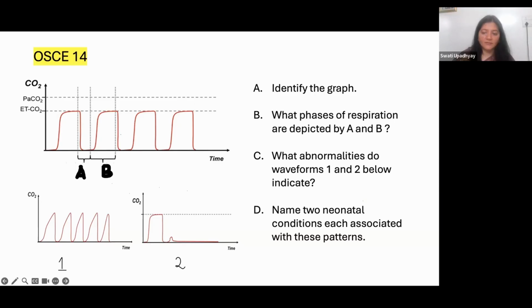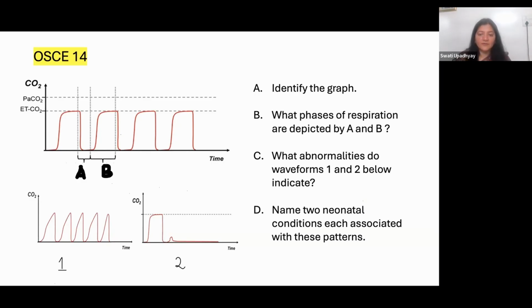So the first graph is showing a slanted upstroke with a prolonged expiratory phase, and that is producing the classical shark fin pattern. This indicates increased expiratory resistance, which we can see in bronchospasm, as somebody has said, and in meconium aspiration syndrome and BPD. But in tube block we will not get this sort of capnograph. There may be loss of signal, which is actually there in the second graph.